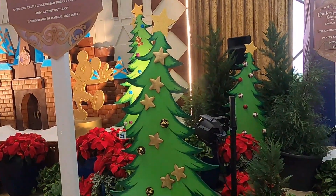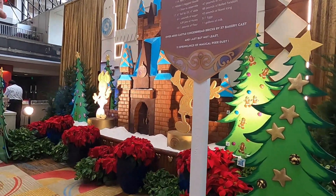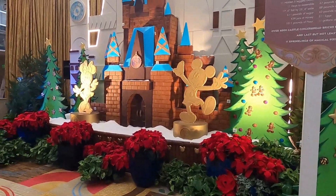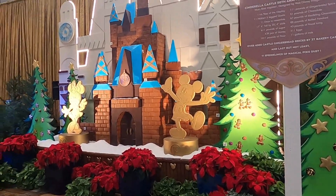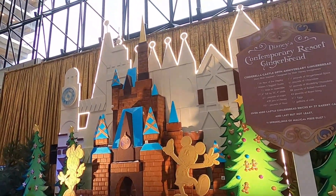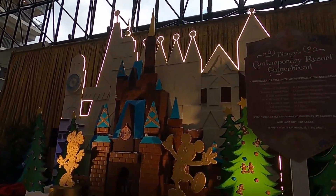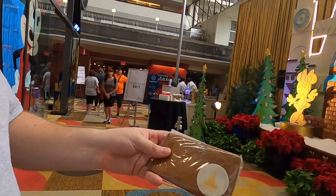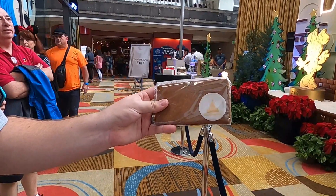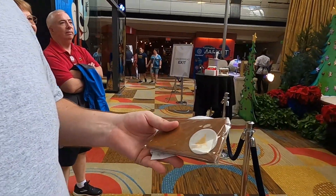I like how it specifically says 11 sprinkles. And those are the goats — there's one, there's another one over there, there's one right there, and more over here. This is amazing. That was Mickey and Minnie gingerbread — they look like the gold statues. They actually have a shimmer to them. This is amazing, and it's smaller than the Grand Floridian one. The cast member did say it's a slightly different recipe than the Grand Floridian and it doesn't have the chocolate on the back, but it's pretty much the same.